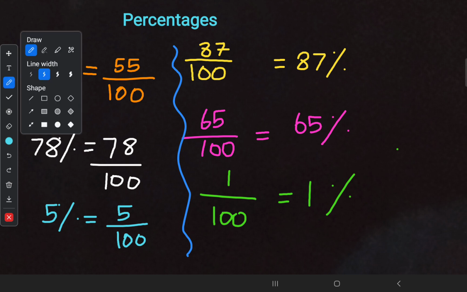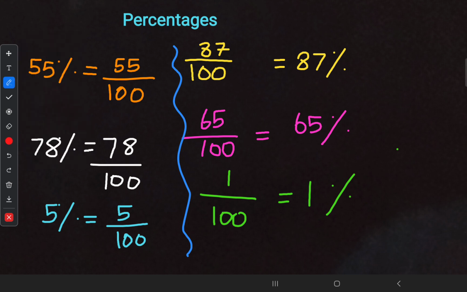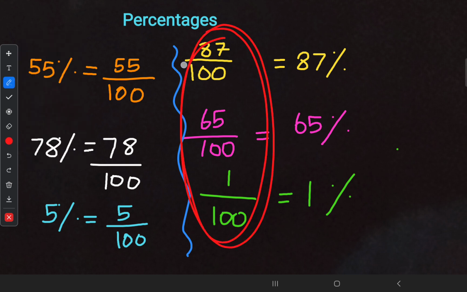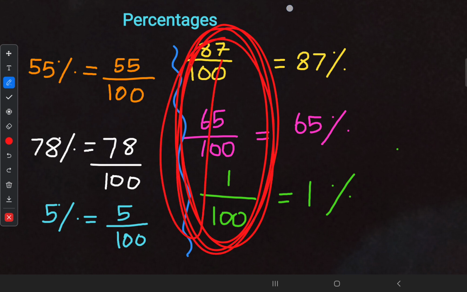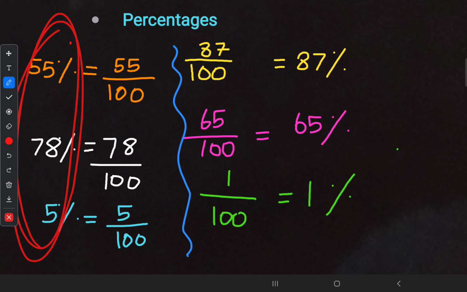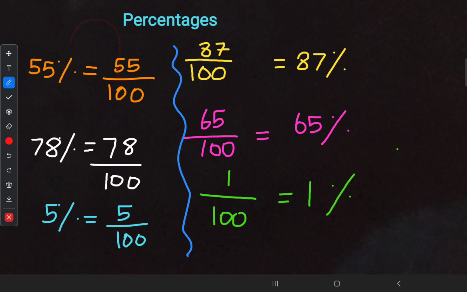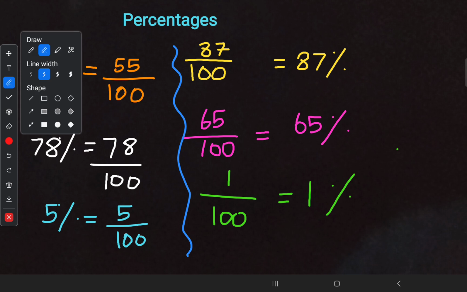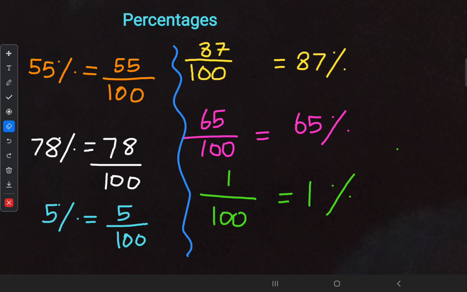What we discussed here is how to represent a fraction as a percentage, and now percentage signs as fractions. This is the basic thing you should know. After this, we are going to convert some given fractions to percentages. The major thing you should be concerned about is this sign.